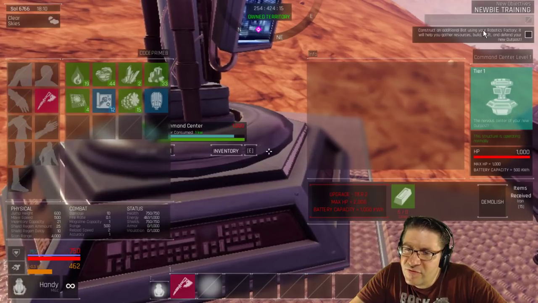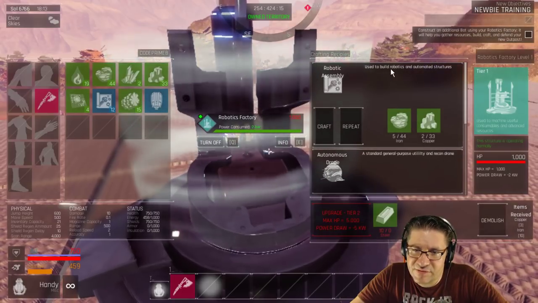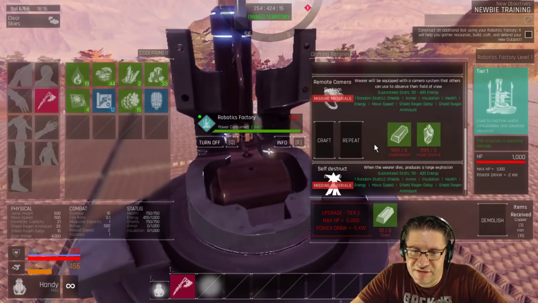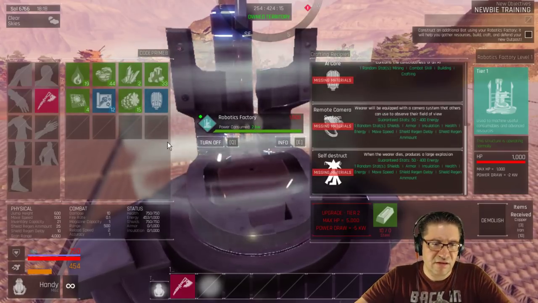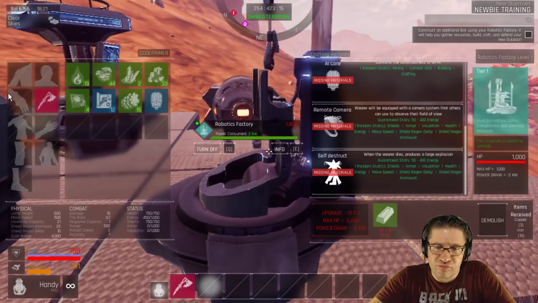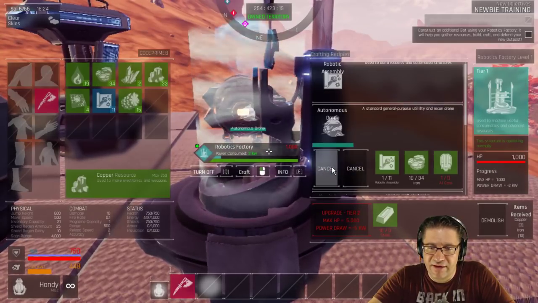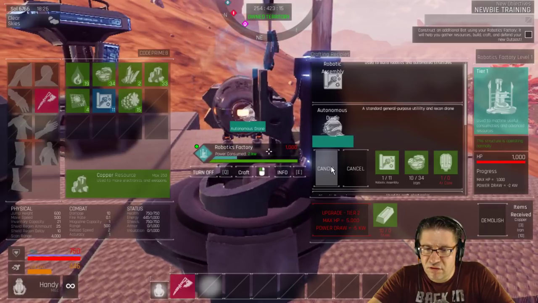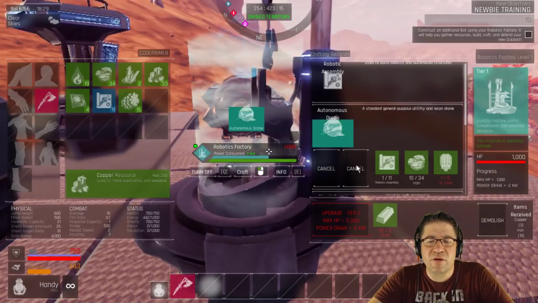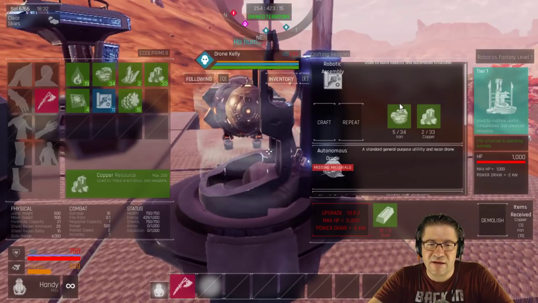Construct an additional bot using your robotics factory. That's this. Here's robots I will use to build robotics. Circuit board materials are missing. AI core materials are missing. Remote camera. Self-destruct. Okay. How do I construct another bot? How about we craft that instead? Can we craft that? Maybe that's what they were talking about. Oh, okay. See this? This takes the assembly, the iron, and AI core.